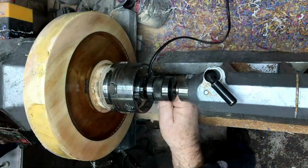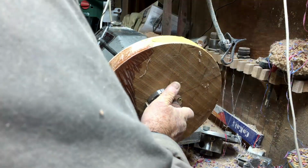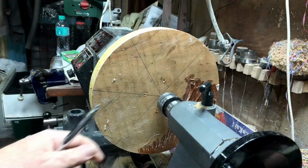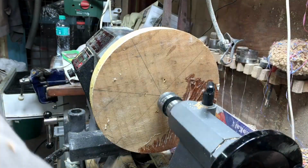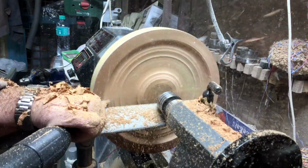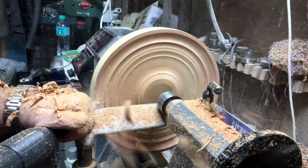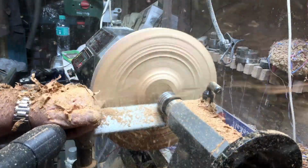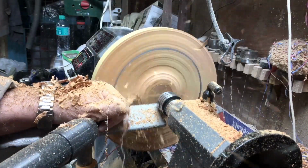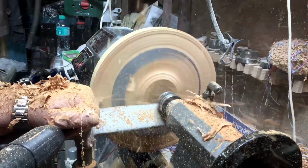I use hot glue gun to glue a tenon, so I can turn it around, remove the faceplate, and now I'm going to remove the wood. I'm going to turn the wood till I have a straight and flat see-through resin. Here you can see it now coming out slowly, and then I'll continue with the next step.